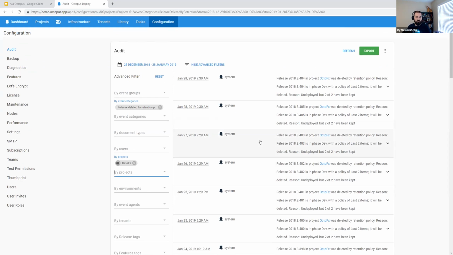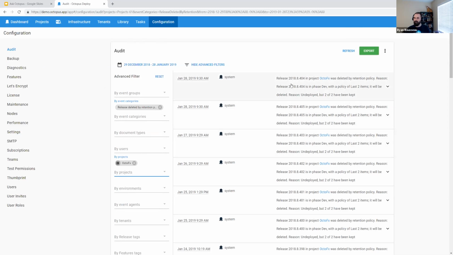Does it make sense for it to be cleaned up by the retention policy? Are your retention policies too lax? Or maybe too strict? Do you need to go and say, oh, for production, we want to keep 6 months or a year or indefinitely, if that's the case. But yeah, you can at least find out, oh, I need to go yell at Ryan because he manually deleted this deployment. Or I need to go yell at Ryan because he set our retention policies too strict. Either way, it comes down to being my fault. Well, you're the one that's doing the demo, so I imagine you're the one that's configured it. So that's why your name's popping up.